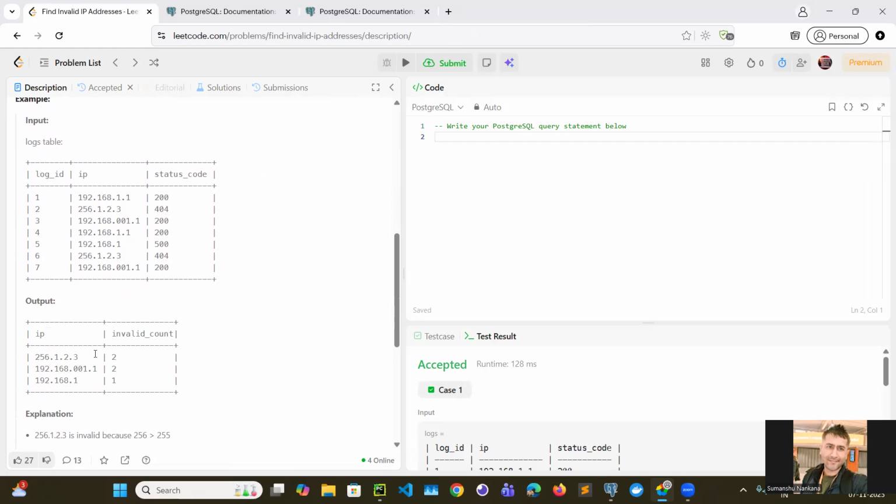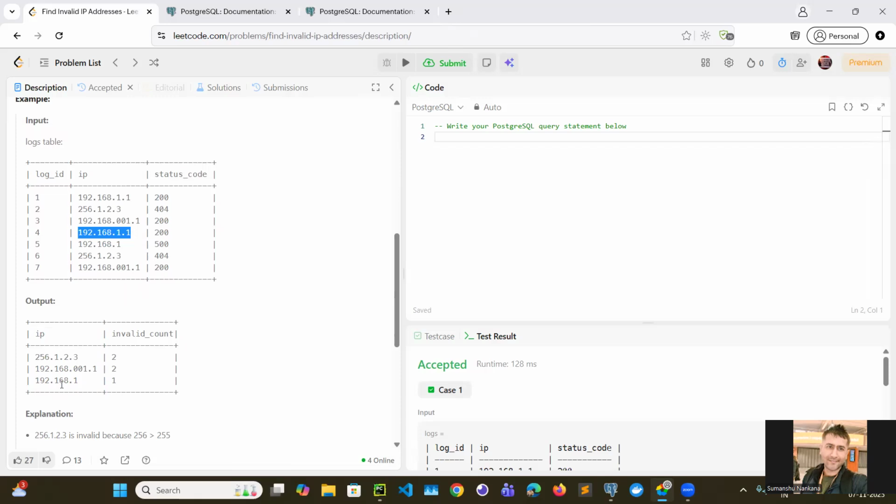So can we do one thing, like first let's do the group by. How many times each particular IP is repeated, so that we check that particular IP rather than doing unnecessary checking. Because when we have already checked 192.168.1.1, then why should I check it again?